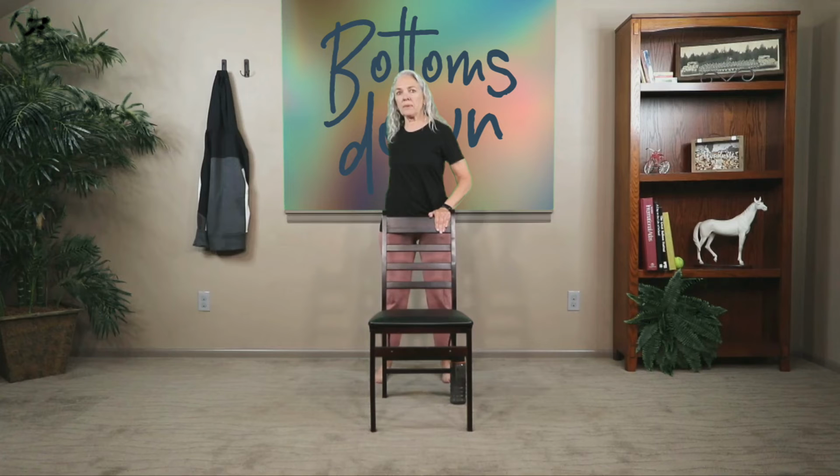Now we're going to do the other side. So your right hand is going to stay on the right side of the chair. Your left hand is going to come back. You're going to pull that shoulder back, and you're just going to turn and you're going to look over that shoulder.